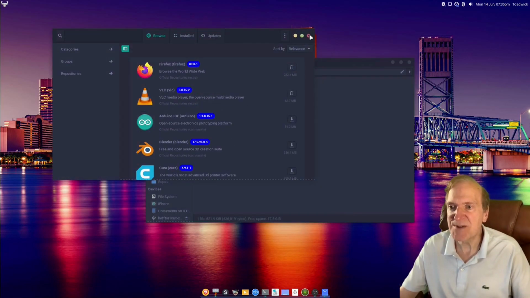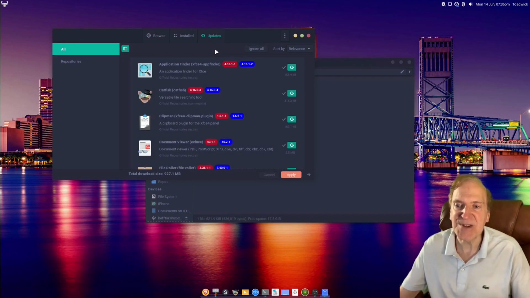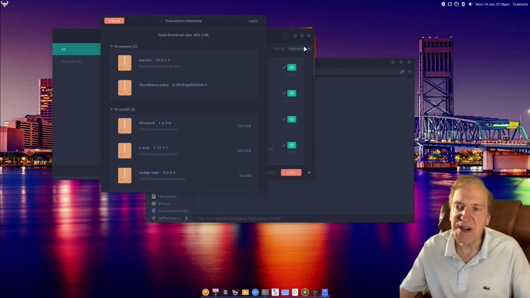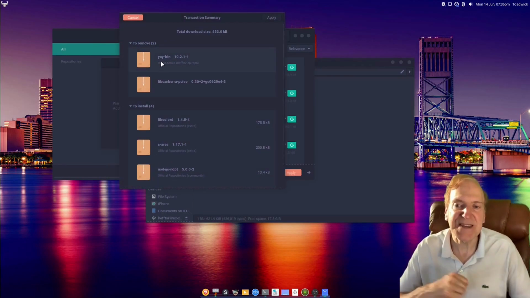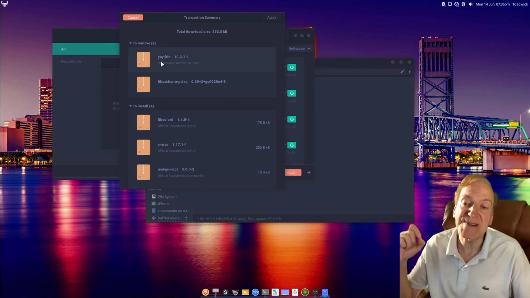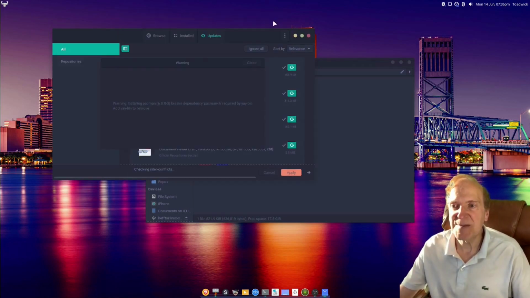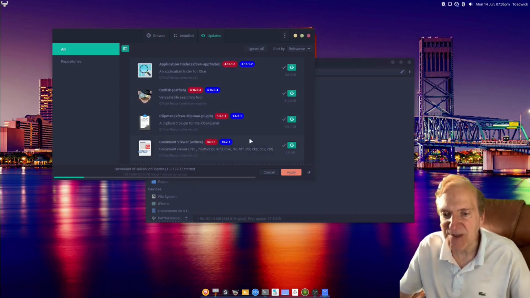I'm thinking, since we're on the subject, we should run the updates and let that update. Typically, I update using the console, using sudo pacman -Syy. But since we have this open anyway, what would happen if I ran the updater through this? Okay, yay-bin. Okay, yeah, that's the other thing. Yay is not compatible with Pacman 6 either. But I can show you how to deal with that. Not a big deal. So I'm going to go ahead and apply that. And it says breaks dependency required by yay-bin. Add yay-bin to remove, which I think we already did that.